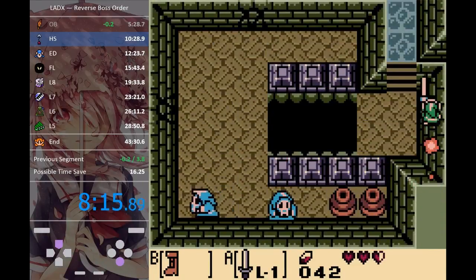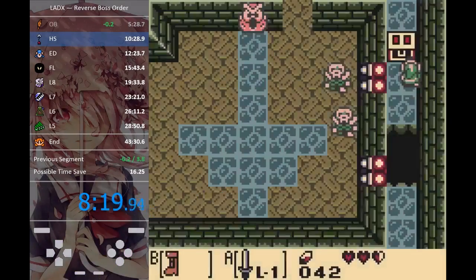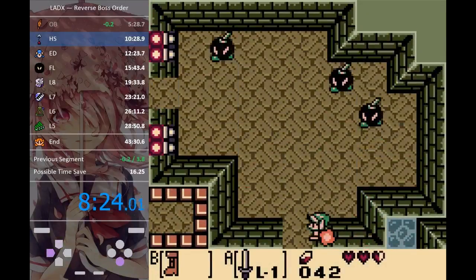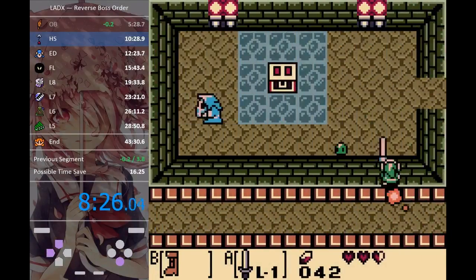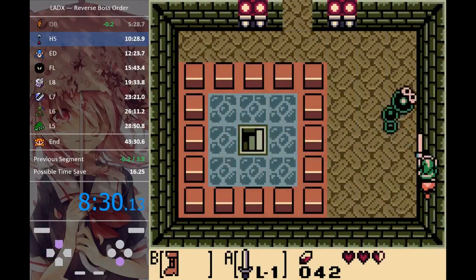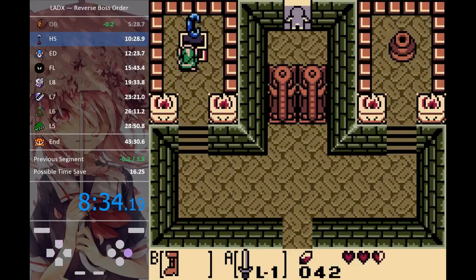You're still affected by enemies in pits, but everything else you can just kind of go around. You cannot open doors while in the super swim state, but you can still open chests. So I'm going to open the chest there, which contains the Dungeon 3 boss key. And then I'm going to grab the power bracelets here.